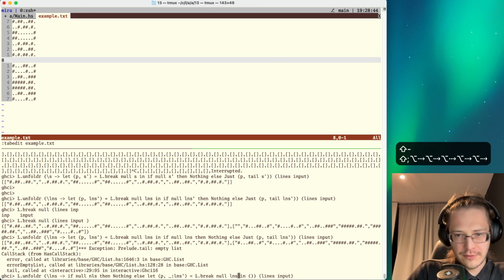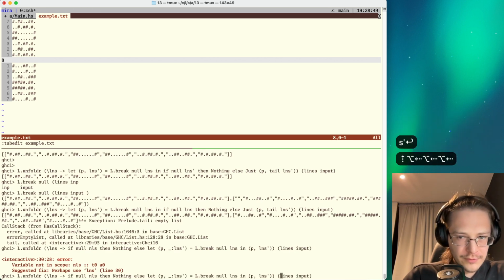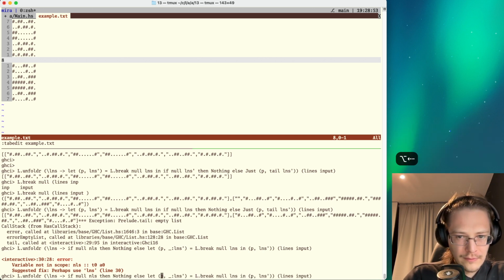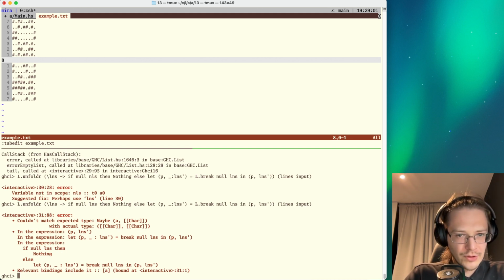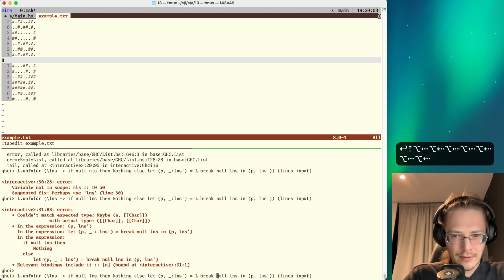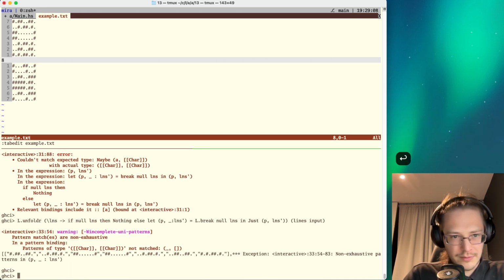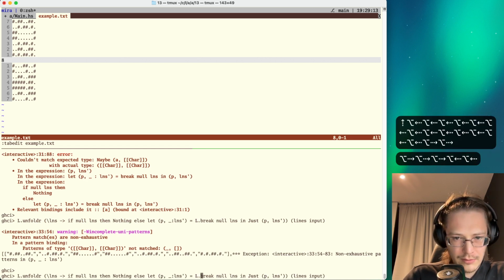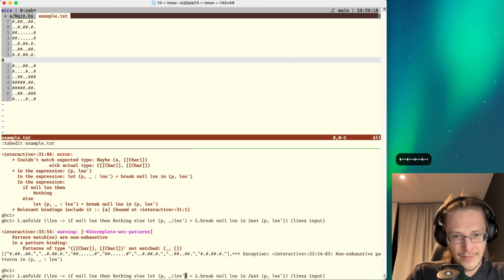I don't care about this. Variable not in scope nls. Could not match the expected type, yes, you're right, in just this. Exception, non-exhaustive pattern. Why? Ah, because it tried to break it, but didn't get anything, so okay.